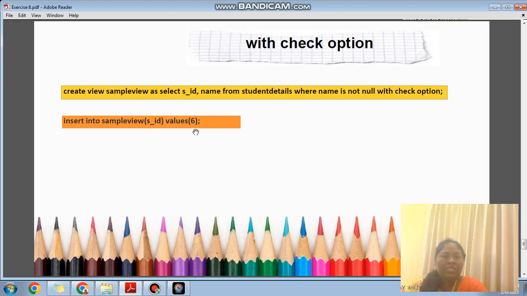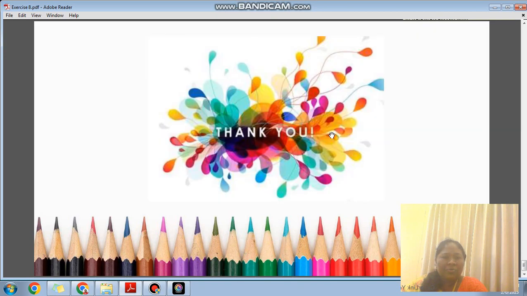Any operations you can perform, but this column is not supposed to be null against this view. So this is how, with the help of a view, you can set not null options for a particular column. All these are the details about views.